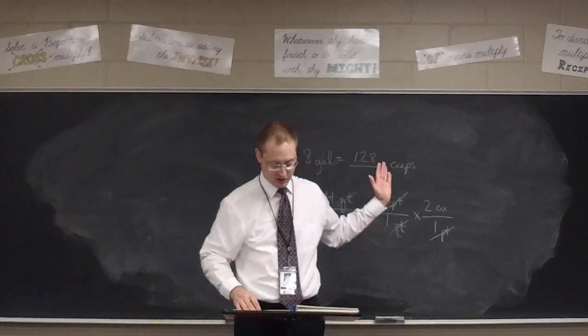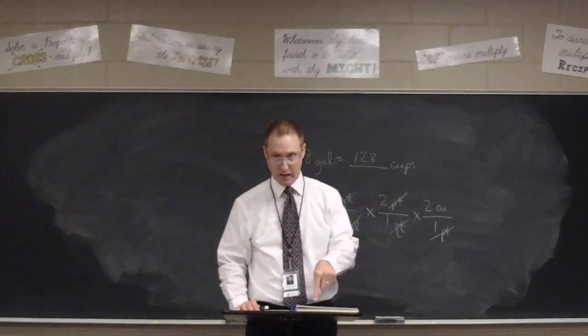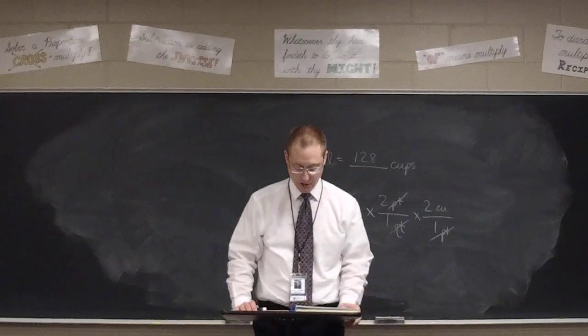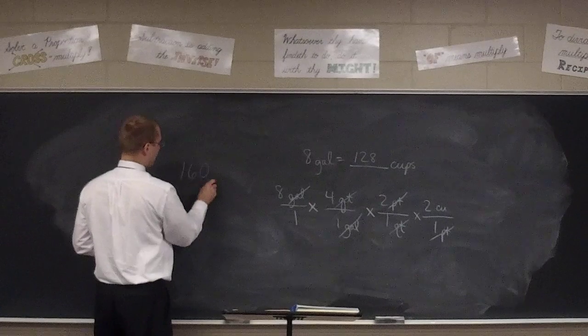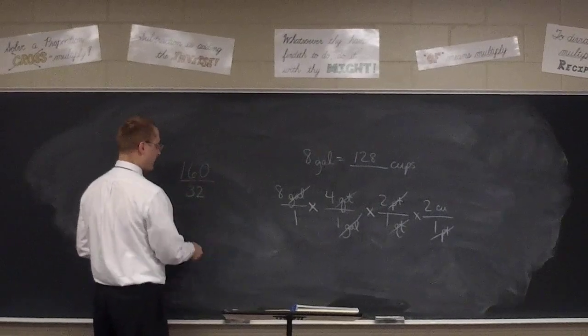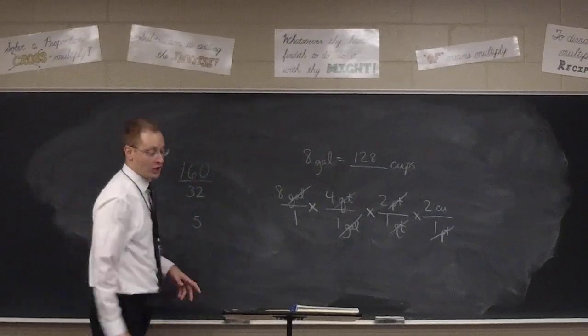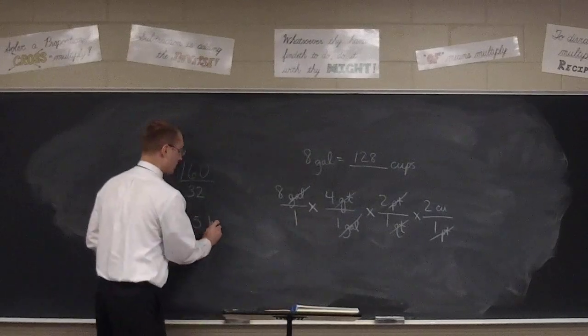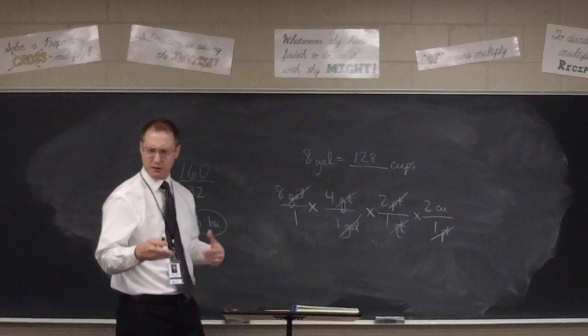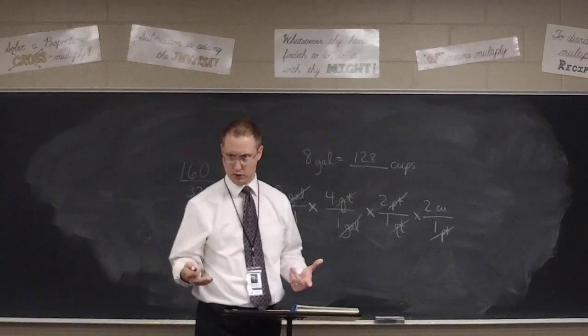Notice if you multiply across the top, it's 160 times 1 times 1. That's 160. And in the bottom, it's 1 times 8 times 4, which is 32. So they wind up with 160 over 32. And when they divided, they got 5. And the only unit that was left now is the bushels, because all the other units canceled. Do you kind of get the feel for how dimensional analysis works?